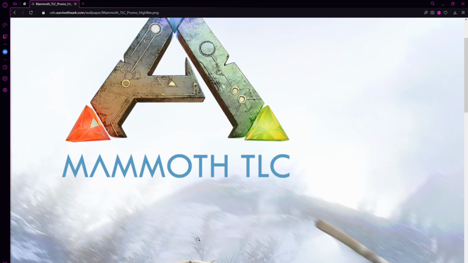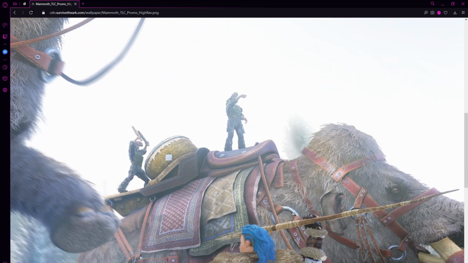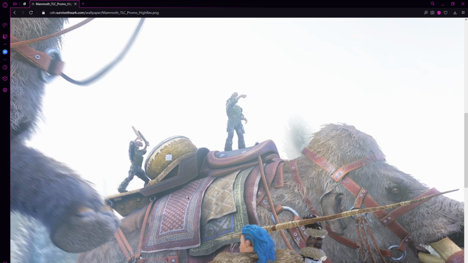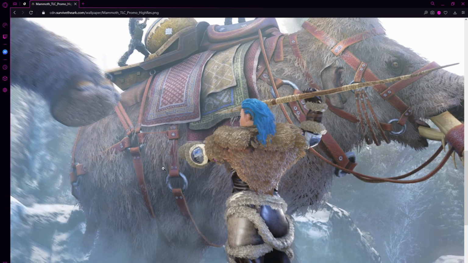But then I paid attention to this here. Do you see this over here? I didn't notice it at first. The first thing was, oh, that's funny, they put war drums on a little platform saddle. But then I noticed these are not war drums. This is a completely new drum. And this is probably not even a platform saddle. This is probably a drum saddle from what it looks like.